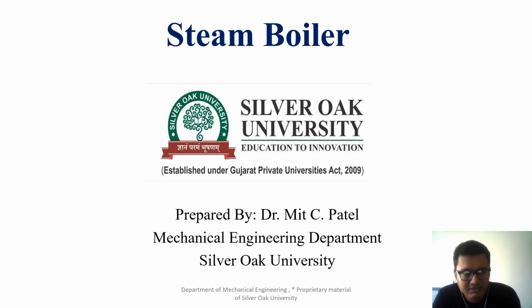In the last lecture, we discussed the basics of steam boiler, classification of steam boiler, certain criteria for selecting the boiler, selection criteria of the boiler, and we discussed the various components of the simple vertical boiler. In today's lecture, we move further. Today we discuss the mounting and accessories part.